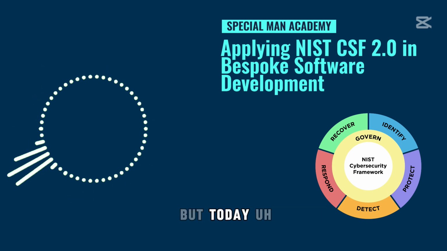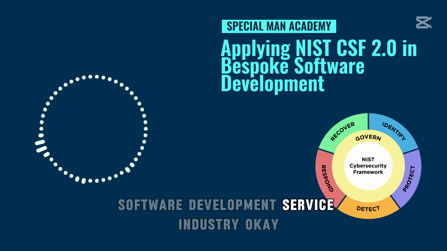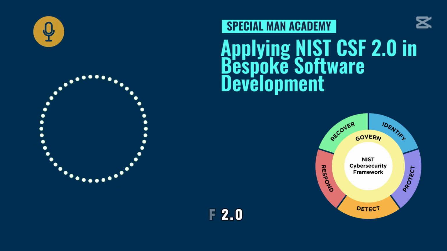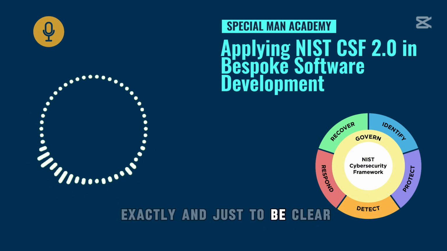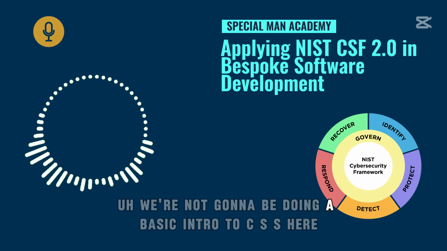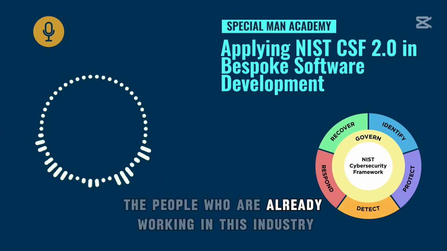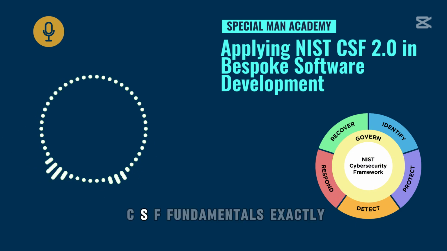But today, we're going to be looking at something that's really important, especially for those of you in the bespoke software development service industry. And that is applying the NIST cybersecurity framework, or CSF 2.0, to the unique challenges you face when you're doing custom software development. Exactly. And just to be clear, we're not going to be doing a basic intro to CSF here. This is for the pros, the people who are already working in this industry and have a solid grasp of the NIST CSF fundamentals.